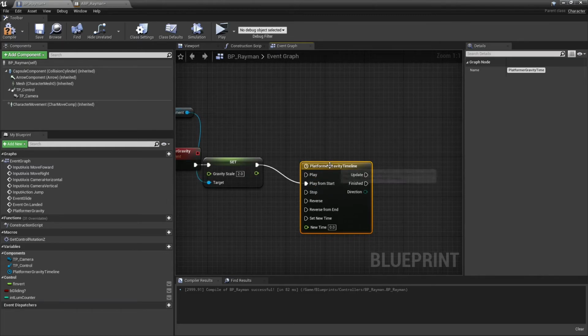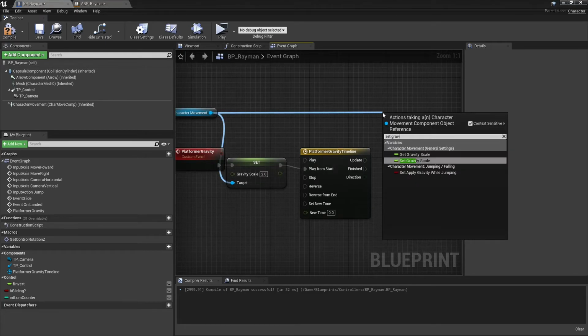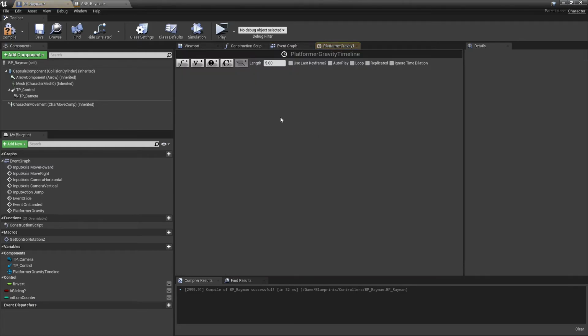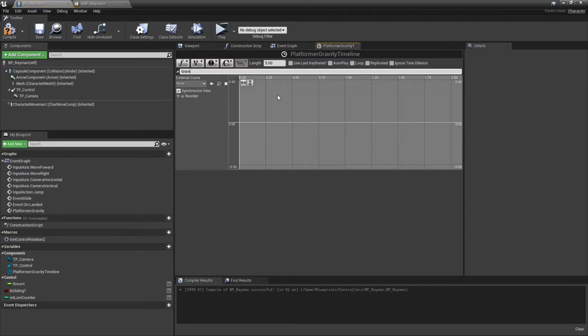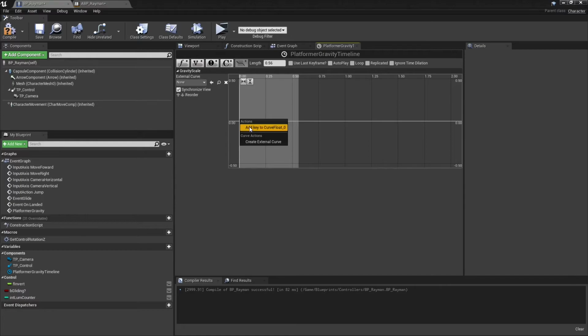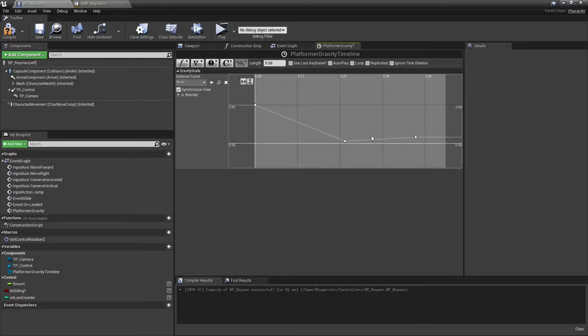Alright, we're going to want to play from start, and we're going to want to set gravity scale. And we're going to want to open this up, do a float, call it gravity scale. And the length will be about 0.56, I think. And we'll want to add 3. This one will be at 0, its value will be 2. And let's zoom this to view.